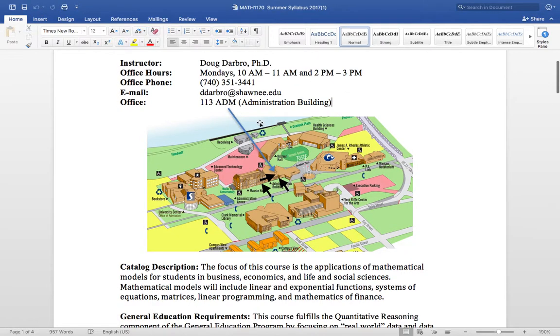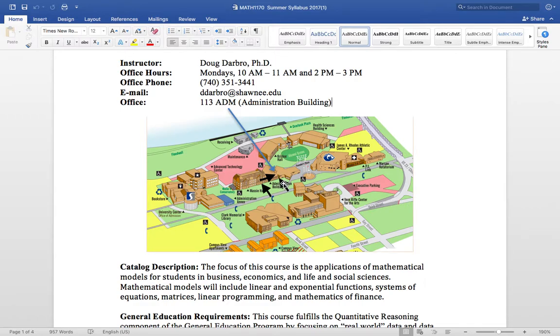My office is kind of hard to find, hence the big old fancy drawing here. If you look at Massey Hall, you can see these arrows of these doors. There's actually a door way down here to the right in the business annex, the administration building, that a lot of people haven't much noticed. Actually, I think it's under construction now, so you'd probably need to go to the right a little bit and into another door.